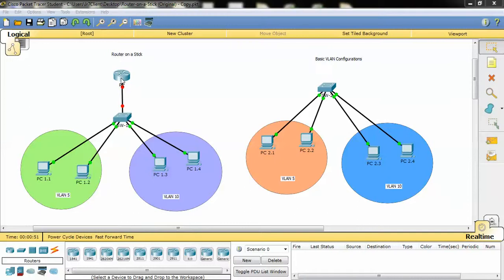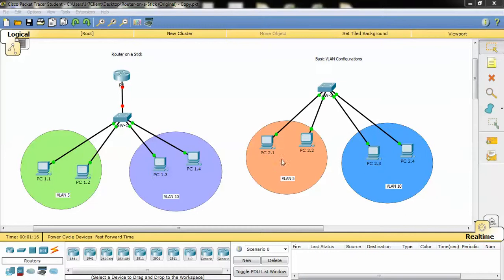And now you encounter problems because routers don't really carry many interfaces for Fast Ethernet and Gigabit, whereas a switch could have like 48 ports. So they created router on a stick, where you have one interface from the router to the switch, and then you do that connectivity via virtual interfaces.